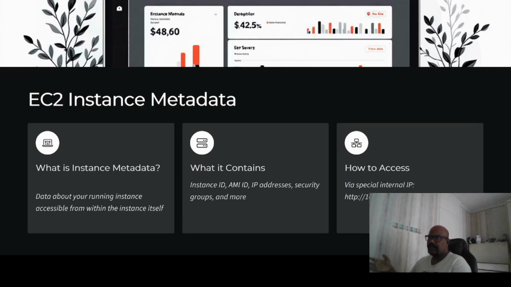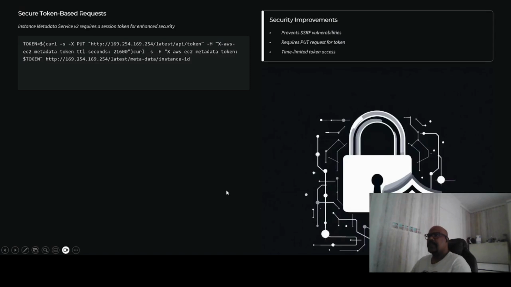You can just make a call. Likewise, we have a special internal IP address used to communicate within the instance to access instance ID, AMI ID, IP address, security groups, and different information.